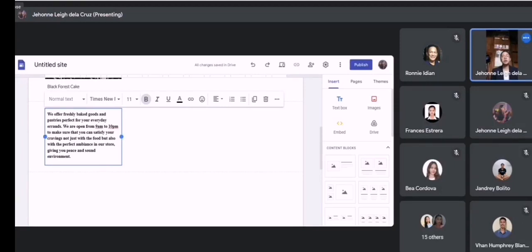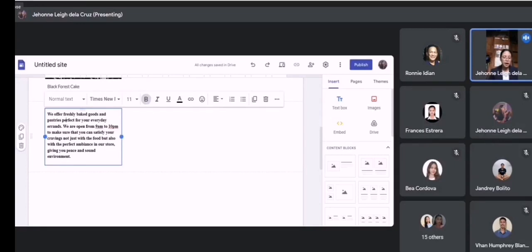And just like in Microsoft Offices like MS Word, MS Excel, and MS PowerPoint, we can also modify our text. So we're very familiar with the icons above the text box.